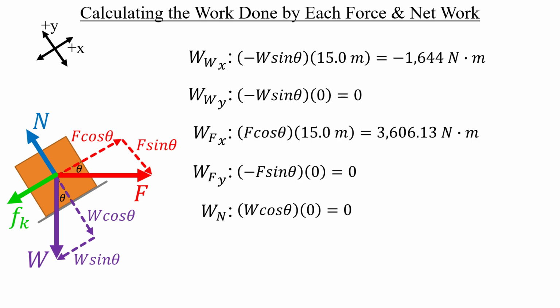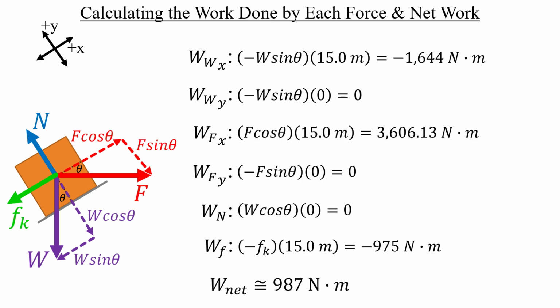Let's not forget about the kinetic friction. That's pretty obviously negative, and of course, it resists the movement along the entire length of the ramp, giving us another negative number. When we sum these three values on the right together, we get the net work done on the crate to push it up to the top of the ramp. And part A is done. We'll end up using this to answer part B next.